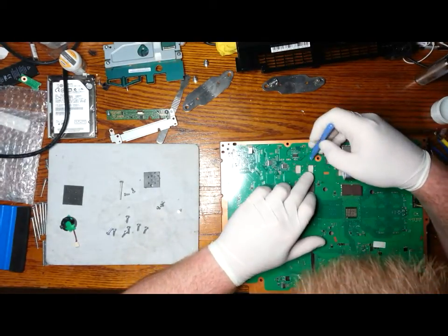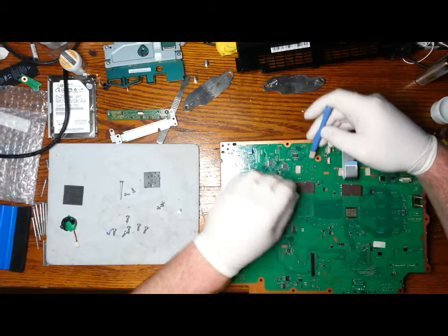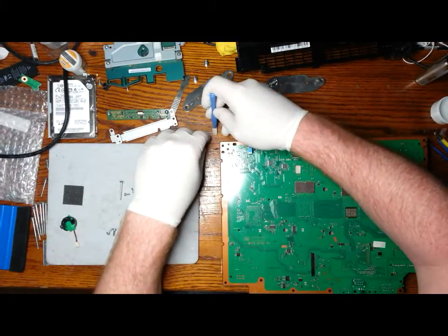On the back side of the board, there's more small transfer pads, so we have to remove all of them. I think there's five on this side of the board, and of course the two ribbon cables also.